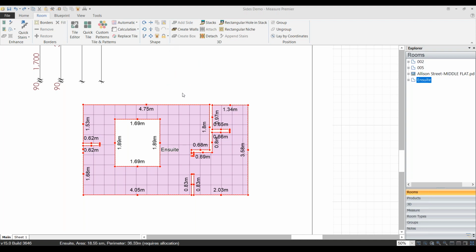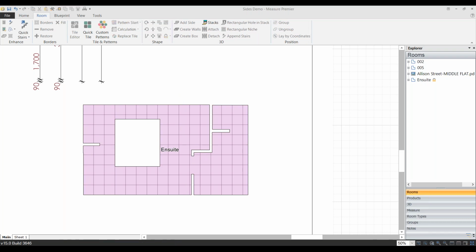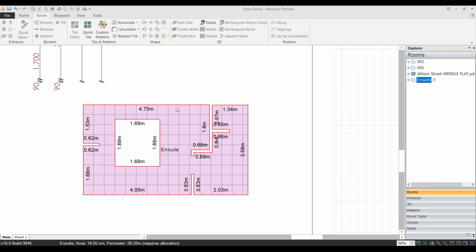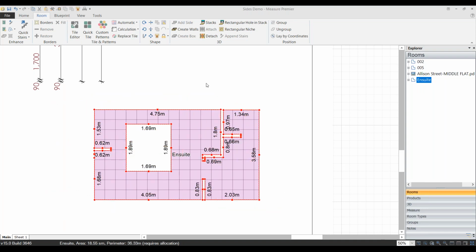The lock and unlock, that is also useful. If you have the room selected and you lock it, you'll notice that all the handles disappear. The room looks like it's active. You see the red line, but there's no handles. And because there's no handles, you can't move it or change anything about it until you activate it to that degree again. So you've got the red line, go back up in here, hit unlock, and now you can do what you want with it.